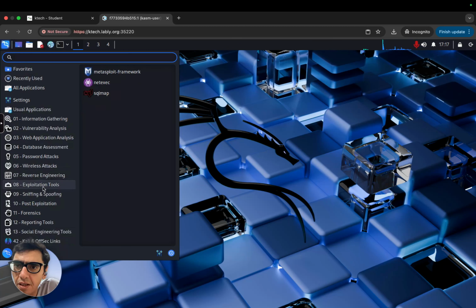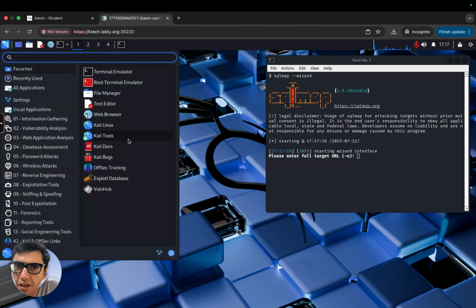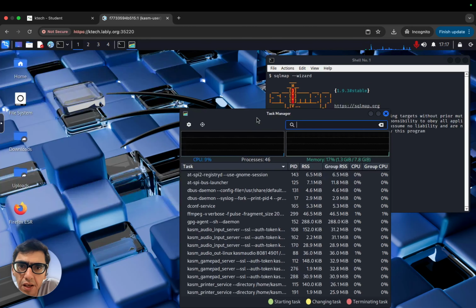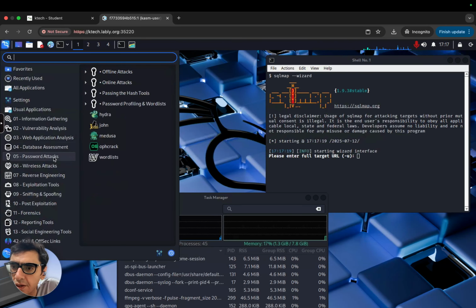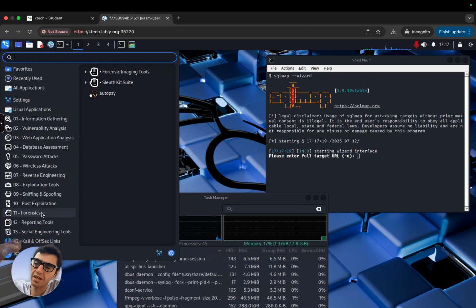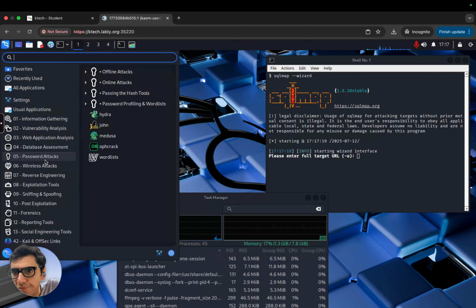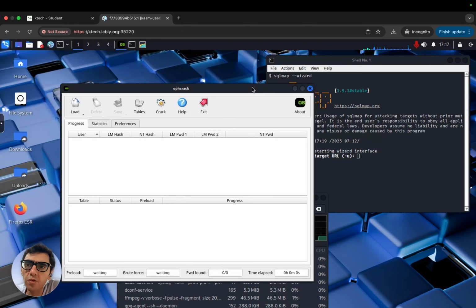Okay. So for example, Metasploit, SQLMap. The utility is already here. It's running. They have their own task manager. They can do aircrack, but of course some networking tools might not work as expected because again it is hosted in the server. It is not local for the user. Okay, password attacks, for example. So all the tools are already there.